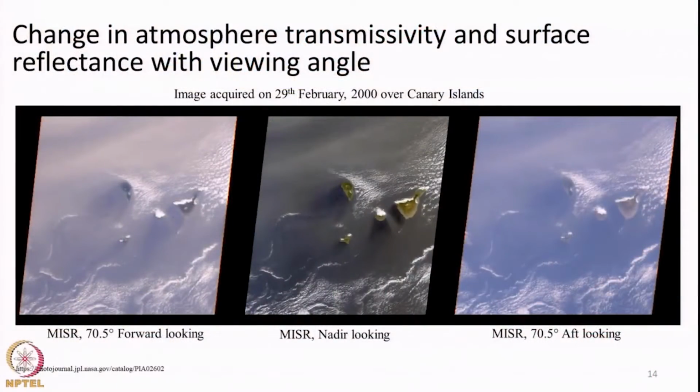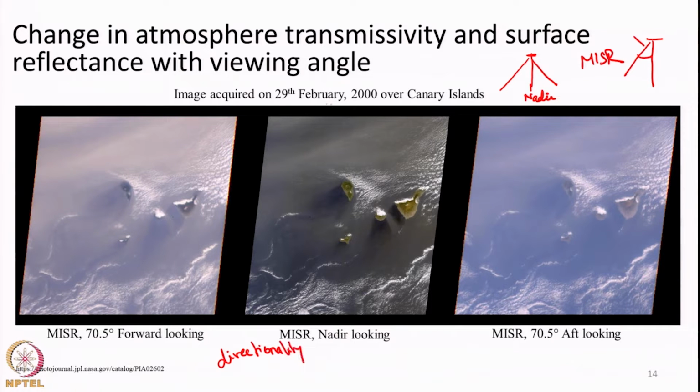If you look at the image in this particular slide, it is taken by a sensor known as MISR, which has the capacity to look in different angles. If this is the point where the sensor is, this point is what we call nadir, the exact ground point below the sensor. This sensor has the capability to tilt at a wider angle from the nadir position and observe various ground points in different angles. The main aim of launching the sensor is to study how objects look when we look from different directions, essentially to study the directionality component of surface reflectance.